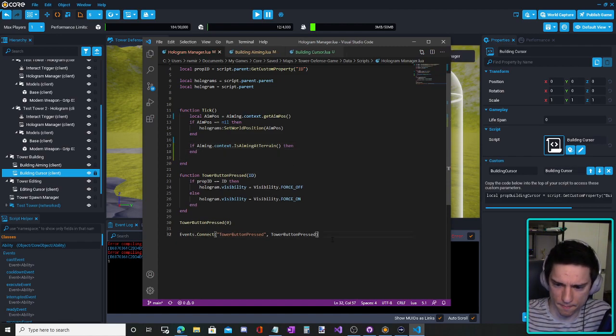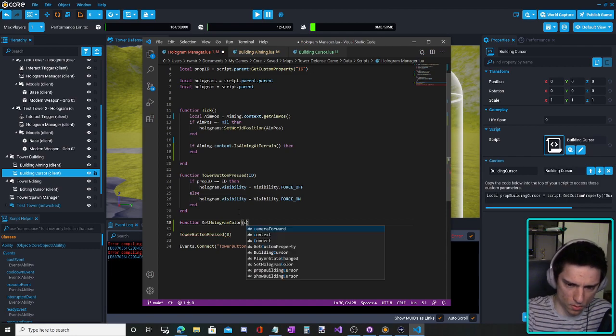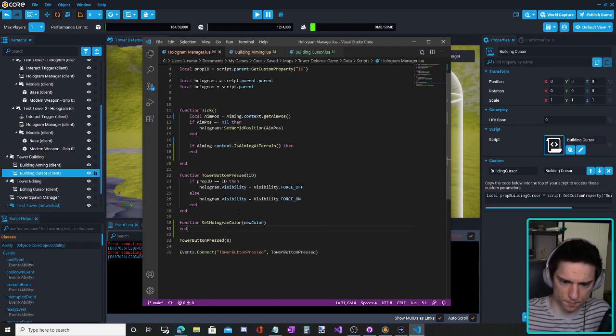That's why. My bad. So now I need a function to change the color. Function set hologram color. And this is the color. New color. And we're gonna call this.